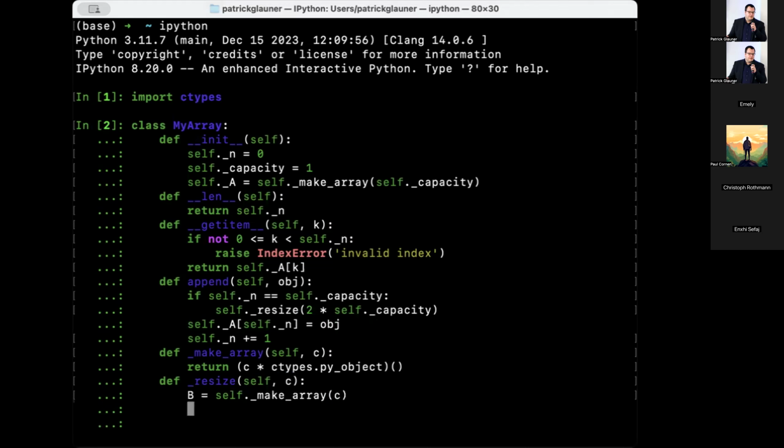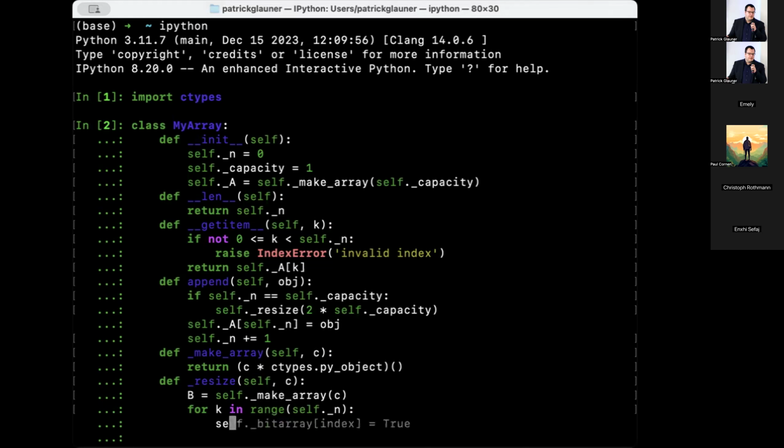Now I need to copy all the old entries, or the memory addresses in the old array, to the new one. And this will work the following way. I'm going through an index k from 0 up to n minus 1, because in range, self._n is an upper boundary.